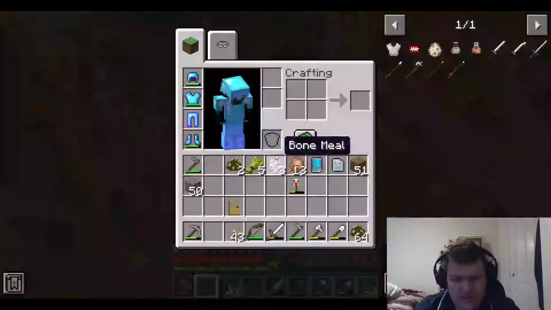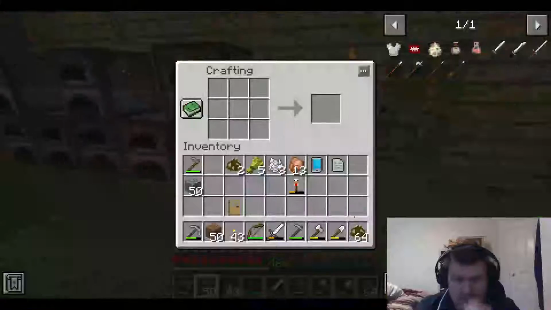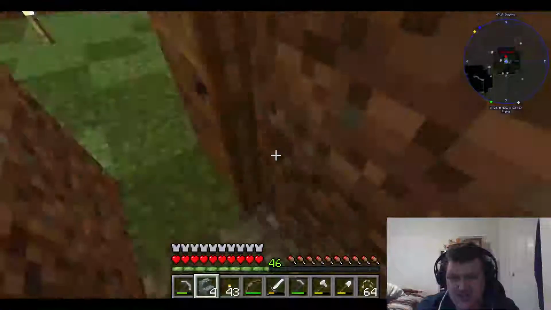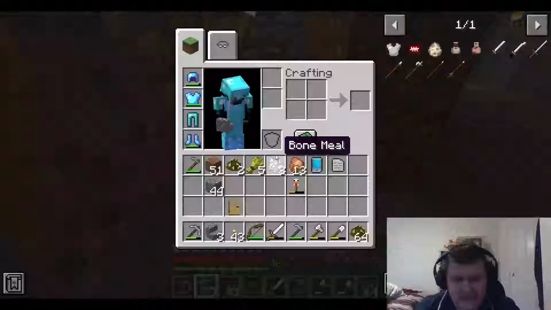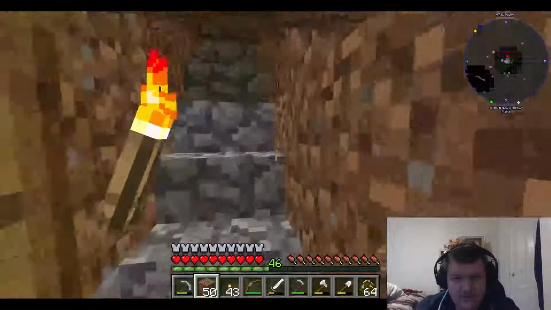I'm missing one. I'll use dirt just to get up. Okay. Make more stairs. I guess we'll find a use for the rest of these stairs in the future. I don't know what we'll use these stairs for. I might have a use for them someday, but probably not today. Alright. So. Put this right here.